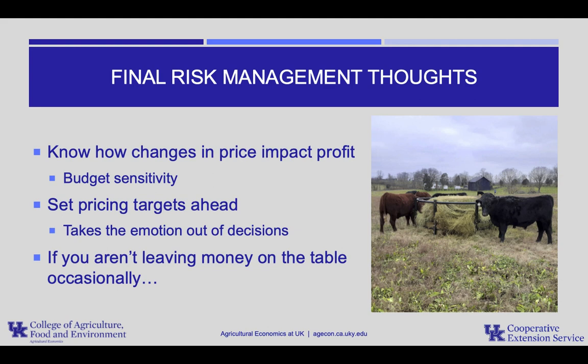This one I've learned working with producers. Set targets ahead of time. Something a lot of folks like to think about is, I want to price what I'm selling as I incur my input cost. So it makes more sense in a grain setting. Very early on, I know my cash rent. And then it's seed and planting, right? And then it's fertilizer and so on. So you can think about, okay, I want to price my grain about proportionally as I incur my input cost on the grain.